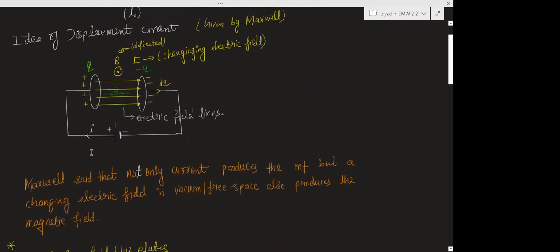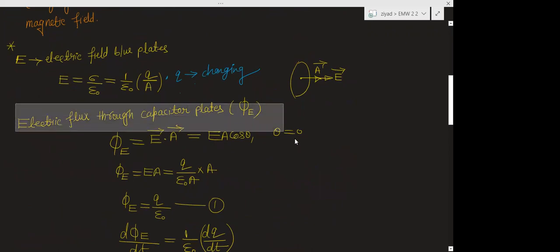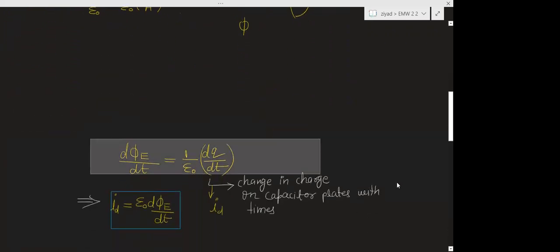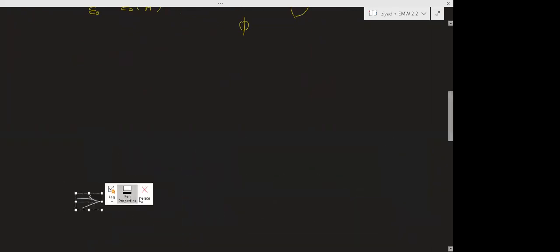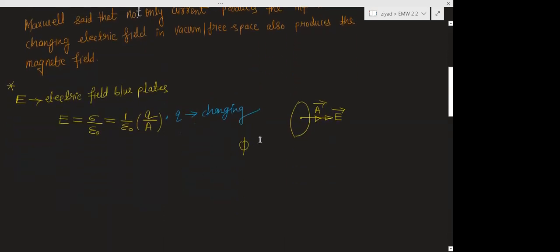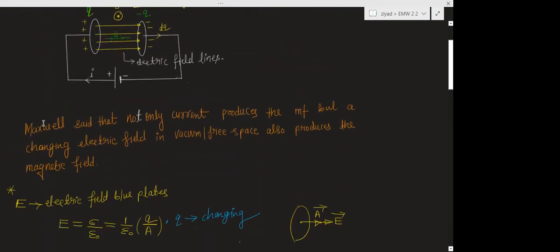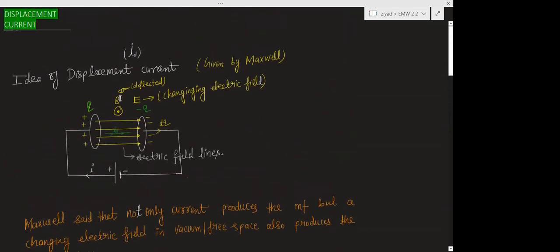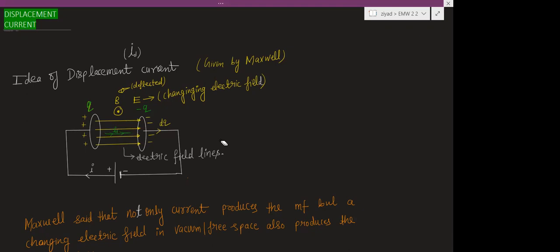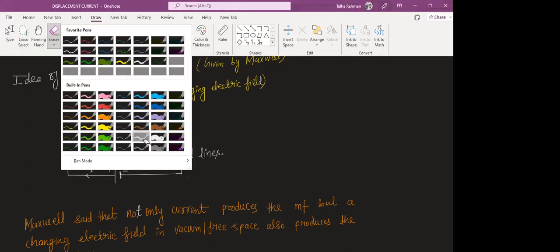Okay, I am doing it again. So this is the condition I have discussed earlier. Charging of the capacitor is there, and the charge on the capacitor is increasing. That is why the electric field is increasing, and due to the changing electric field, there will be the displacement current. Now, the displacement current is given by epsilon naught d phi E by dt. So this thing I will prove.